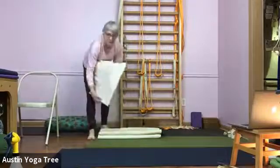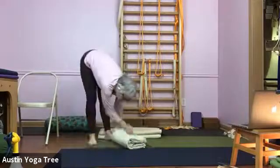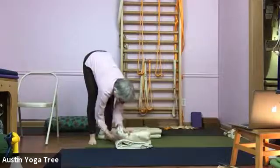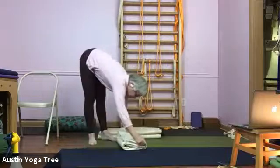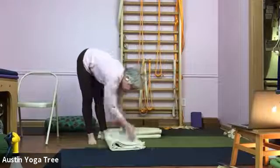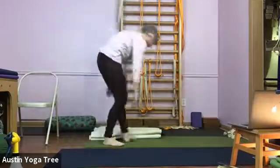Now, the folding of this third blanket, this head blanket, is very personal. What I just showed was what I'm calling a four-fold blanket. From this basic shape, you fold it and then fold it again. So that's four-fold, but you could also three-fold it. That's just zigzag folded in thirds instead of fourths. That's not as thick. And some of you might be quite happy just leaving it folded in half. Very personal. It's your neck, your chest.